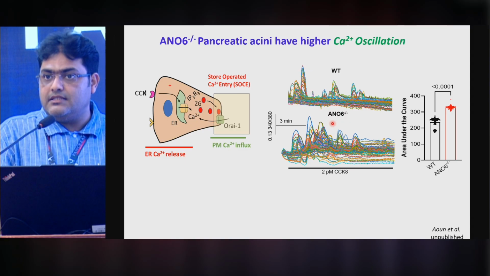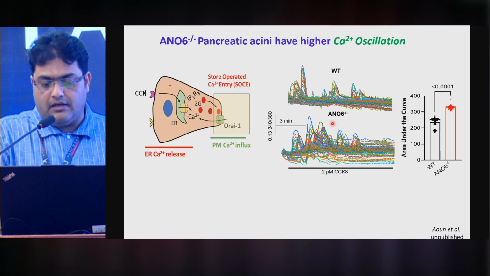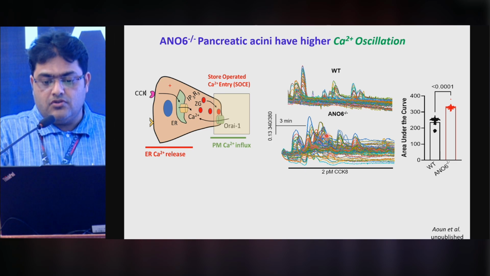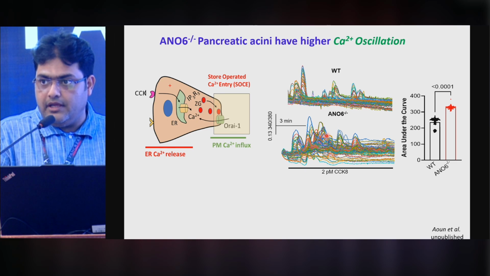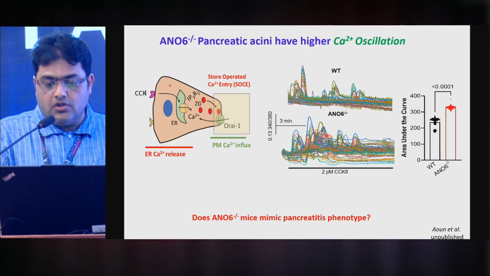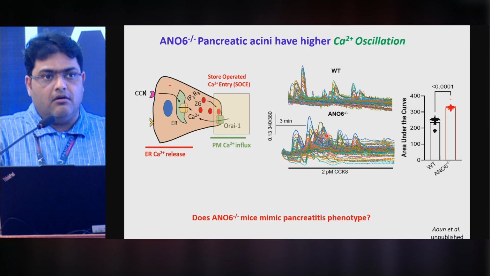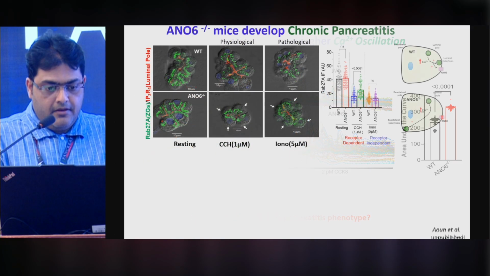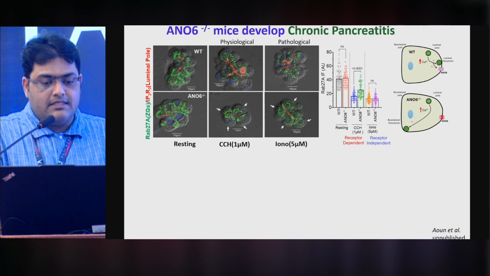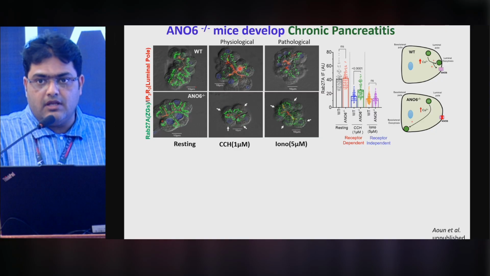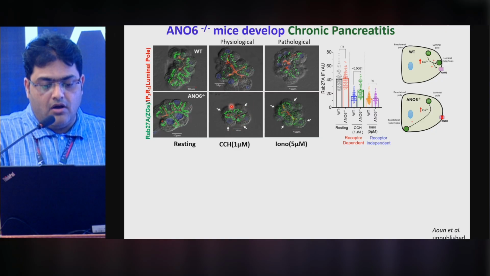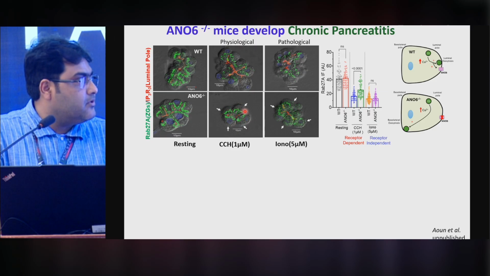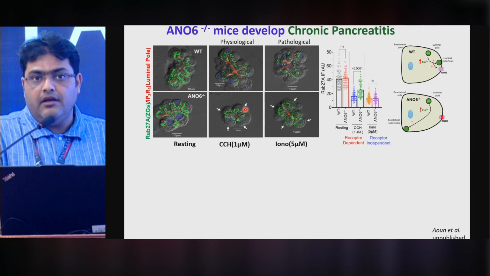However, ANO6 knockout acinar cells have huge calcium influx, calcium in the cells. They have more calcium oscillation, but the pattern is very asynchronous. So these have more calcium but are unable to secrete anything. Because this high calcium is also a phenotype of pancreatitis, does this mouse develop chronic pancreatitis? To get the answer, I stimulated the cells, and you can see the wild type lose most of the granules, the zymogen granules, but in the knockout the granules are not secreted, and some of the granules start fusing at the basal pole. That also happens in pancreatitis.